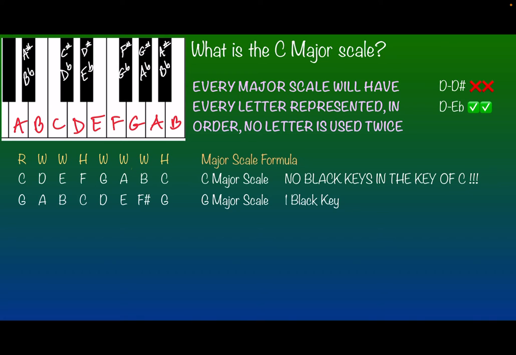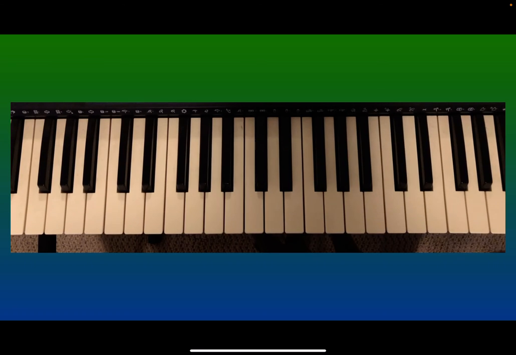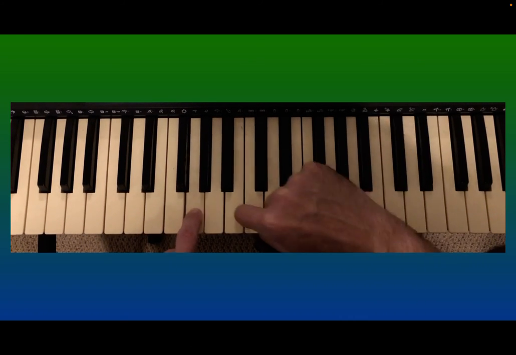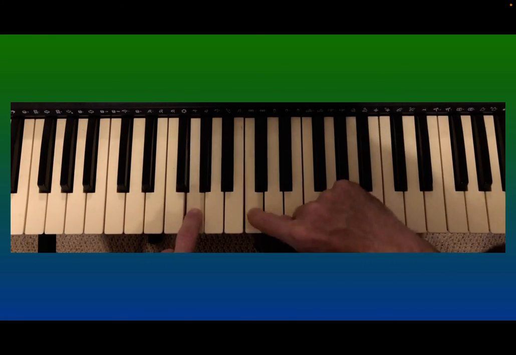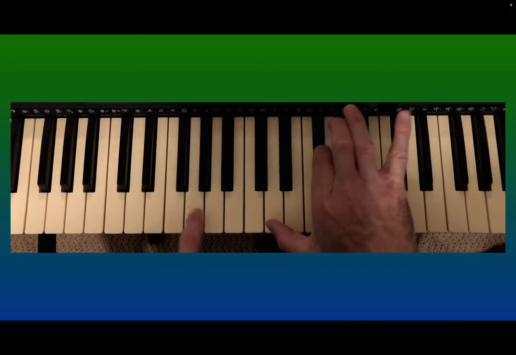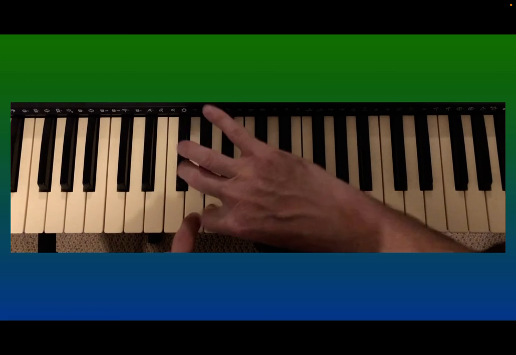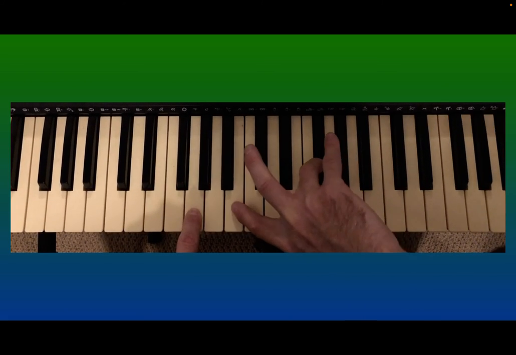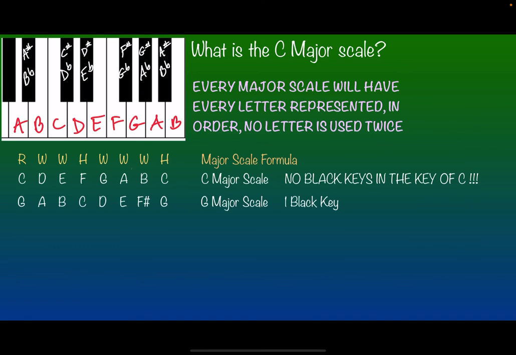The only difference is you're substituting F sharp instead of F. Ta-da! That's just me hitting random notes with G. So there you go.